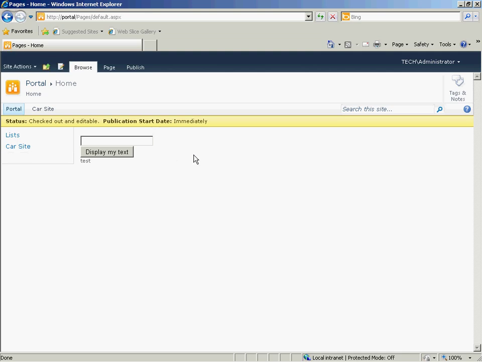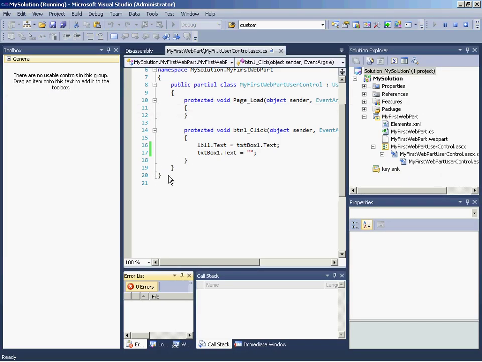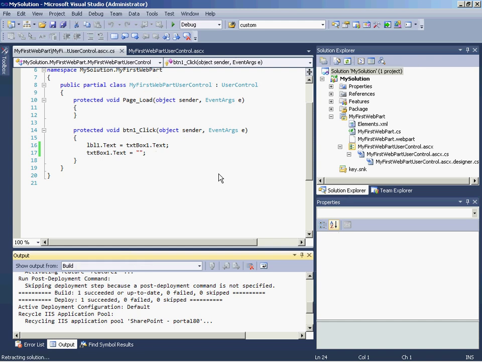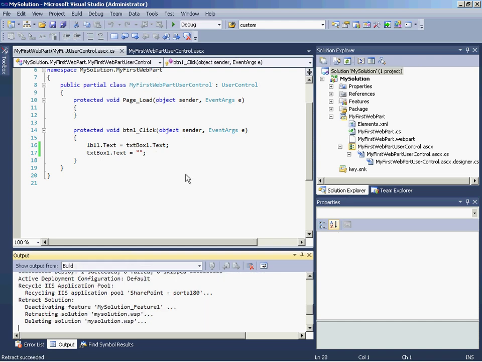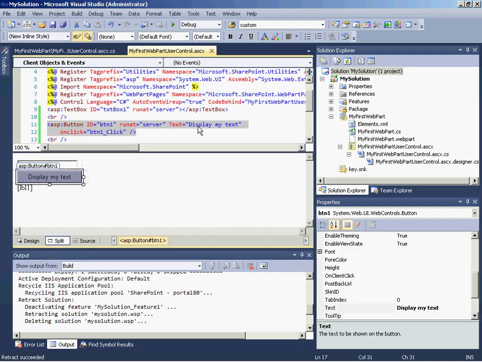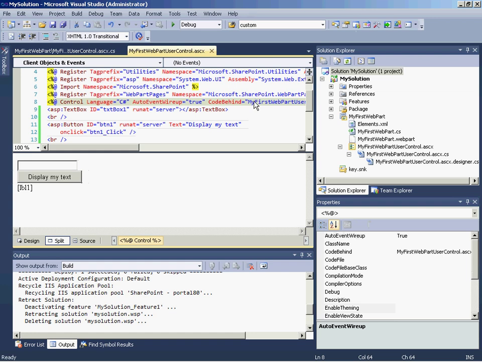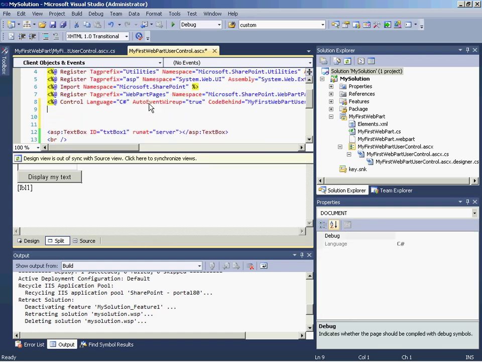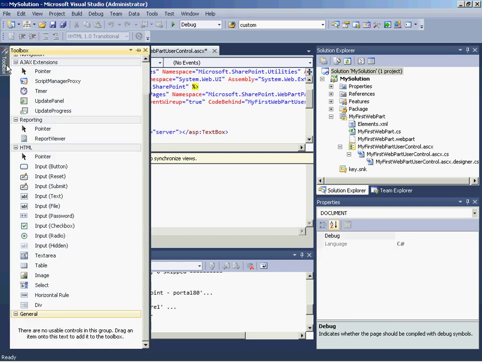So now what we'll do is close the browser and then make some more changes to the markup. We're now at the stage where we want to add some Ajax behavior so the page doesn't get refreshed. So let's click on the markup and add from the toolbox.